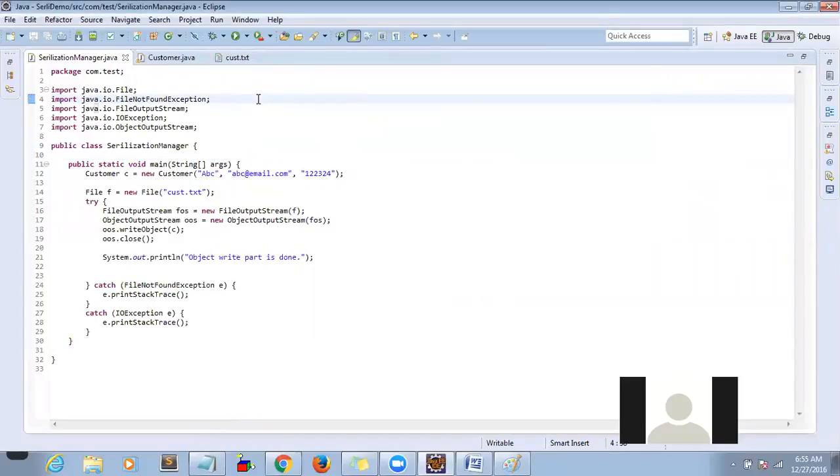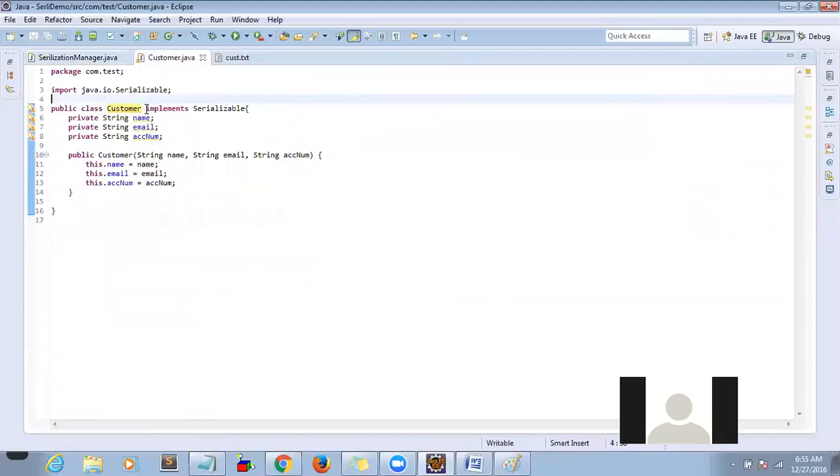Wait a minute. Can you go to the customer, please? Yes. The only line we added is this implements Serializable interface. Everything else remained the same as the output stream. Whenever we implement it, we have to implement the serialization in this class, right?